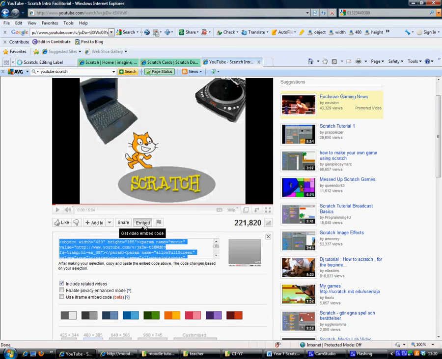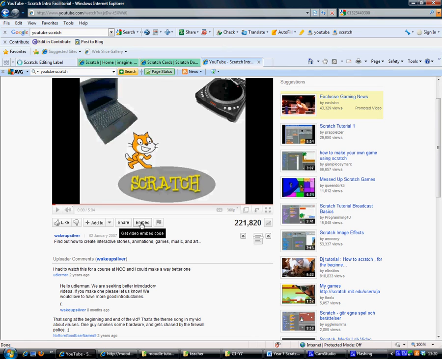What you'll find in YouTube is there's a button that says Embed on any videos that you're allowed to use on other websites. Now, if when you click on Embed it says that it's restricted or something like that, that means they don't want you to share that video. But when you put videos on YouTube, you can say whether you want to allow people to embed them, and most videos you can get hold of.